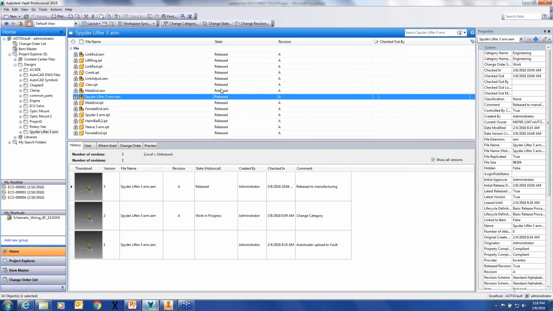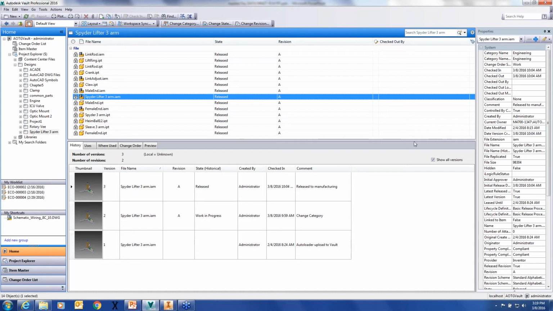There are some rules involved with assigning lifecycle states, who can and can't access it. With revision control, we can set up actions for bumping revisions, what causes that to happen. Say I want to make a change to this at revision A and it's at released, the next time I try to change the state back to work in progress, Vault automatically bumps that to B, so that released revision A is always going to stay in that same state. We can always go back to it and grab it. So that's an important feature within Vault as well.